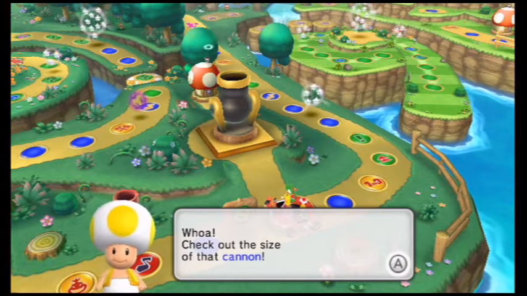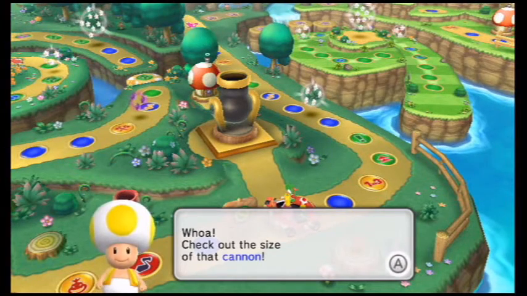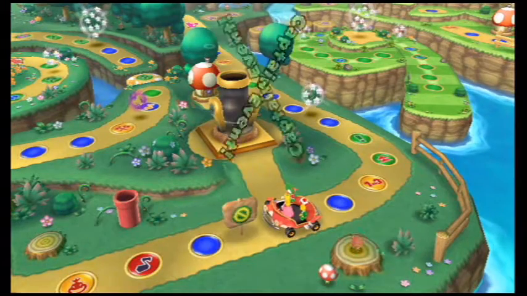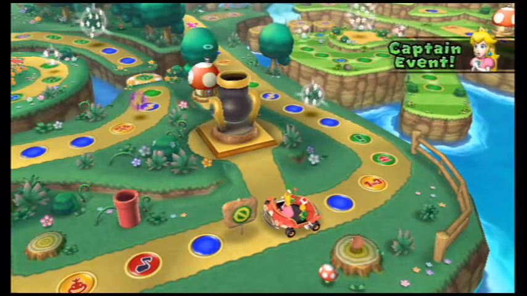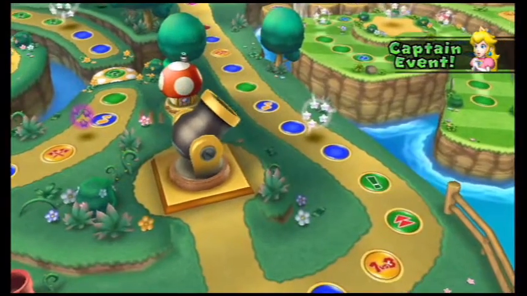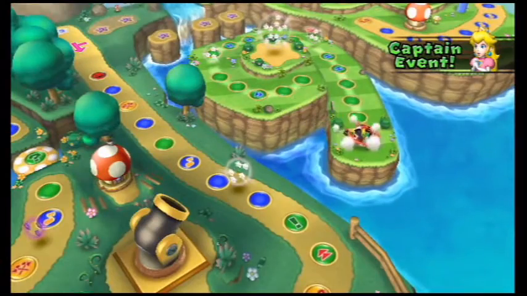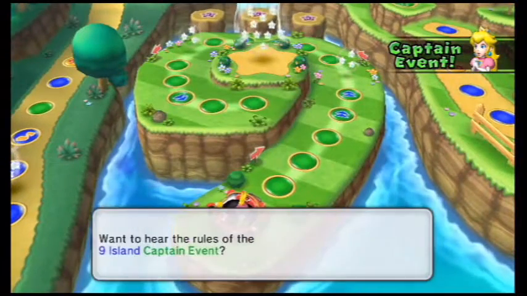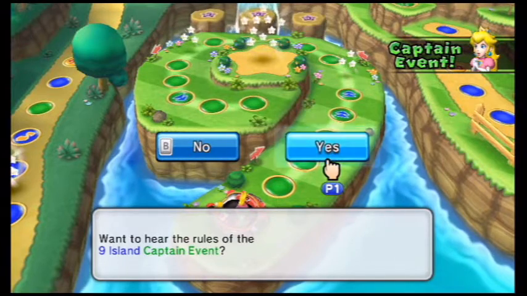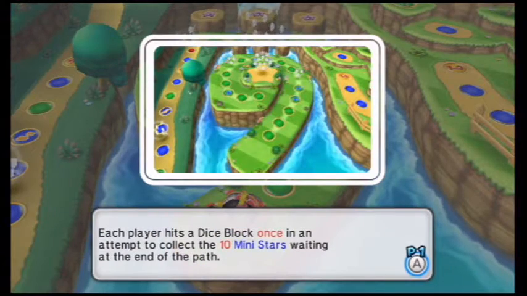Whoa, check out the size of that cannon. I bet this cannon will take you to that island. Captain Event! Yes, this game actually introduced the Captain Events. So once you get into those specific parts throughout the board, then you can encounter one of these specific events. You want to hear about the 9 Island Captain Event?